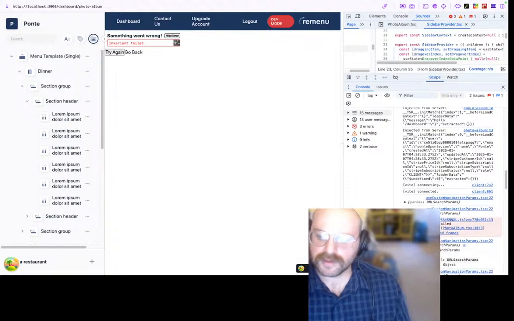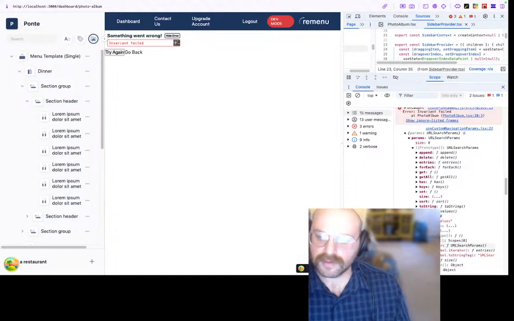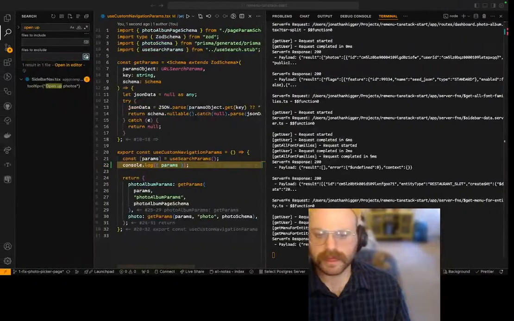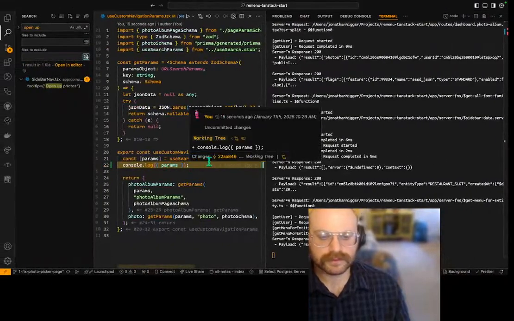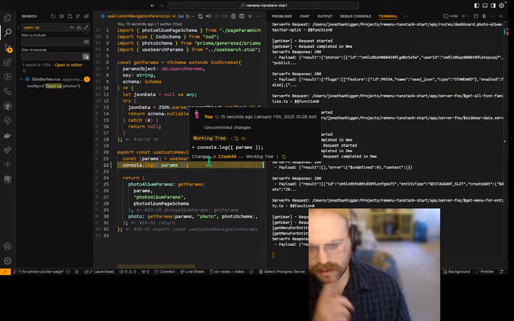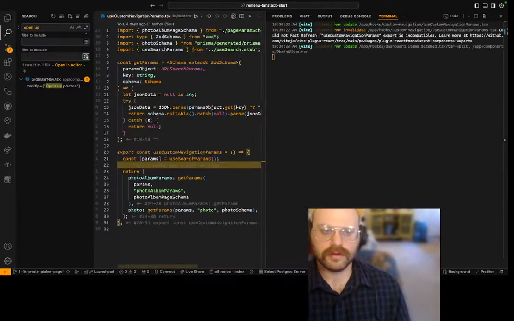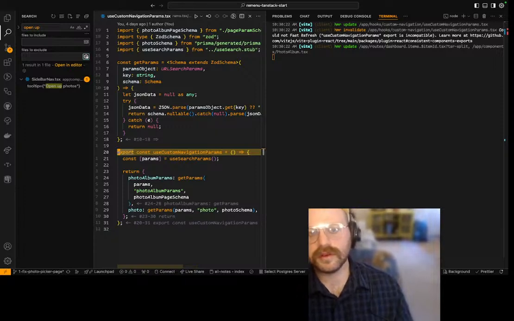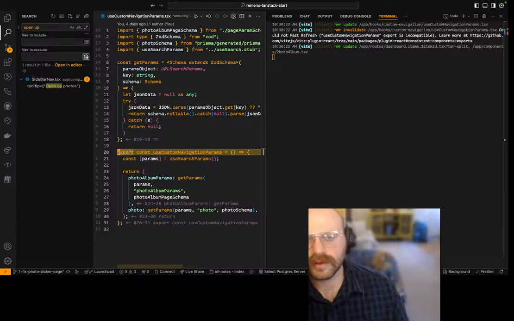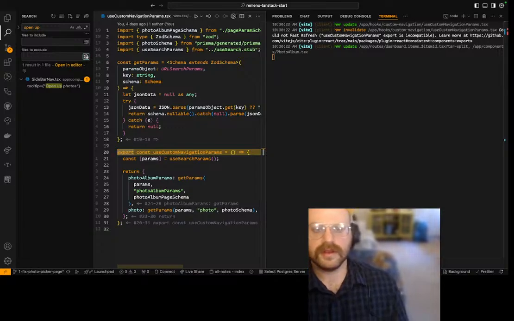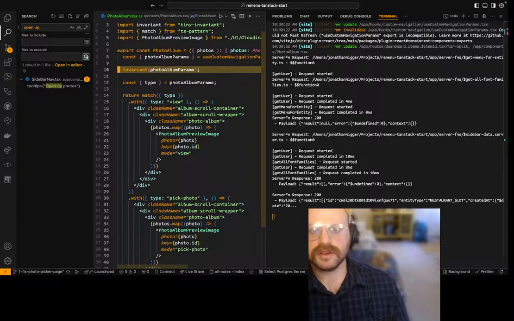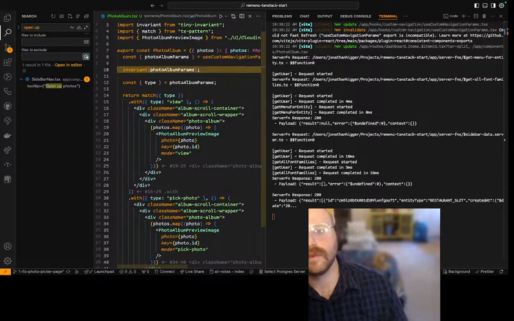URL search params. Value. Book. Well, so I'm guessing this use search params only runs on the front end, which is strange because these photo album invariant photo album params.